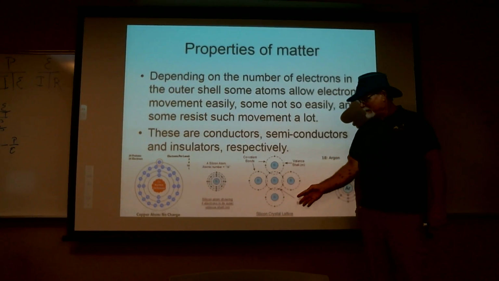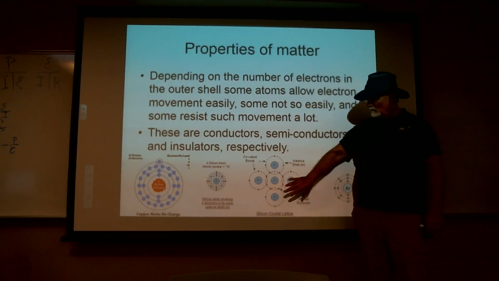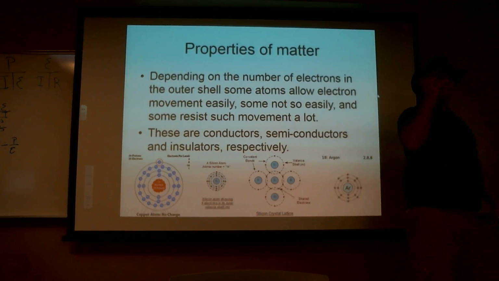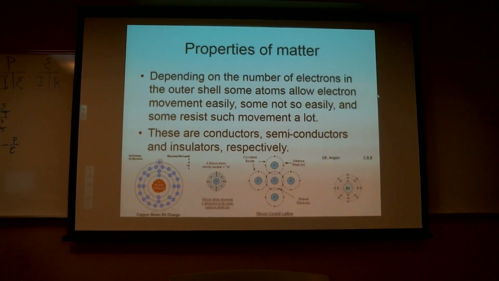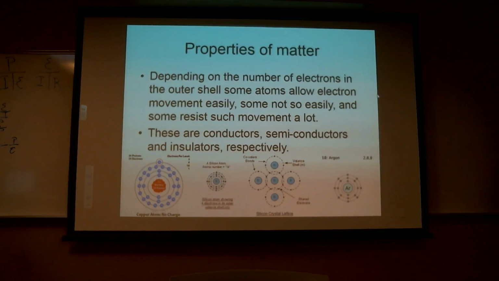Another situation is I could have my outer shell only half full. Well, if I do that, what's going to happen is, first off, the material is going to try and keep some of the atoms full by sharing. So it'll form a very crystalline, structured arrangement. But a fair number of the shells on the outer edge of that crystalline structure are only going to be half full. So we could convince them, if we intermix a few other kinds of atoms in there, to take on an electron or not take on an electron, depending on what we're doing. So this would be a good conductor or a good insulator, depending on how we bias it. So we're going to call it a semiconductor.